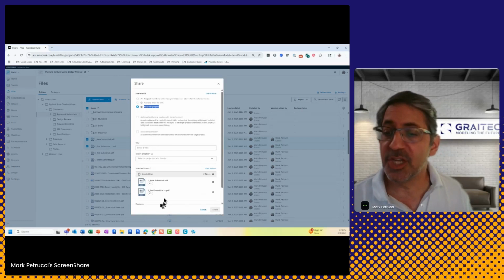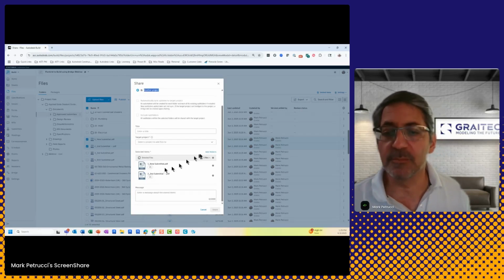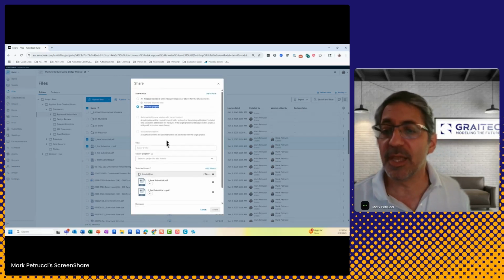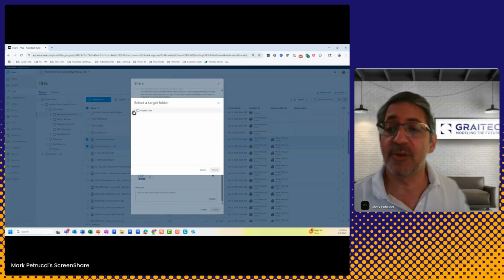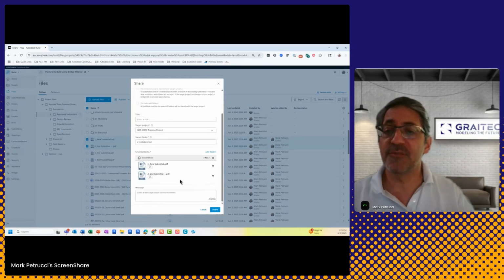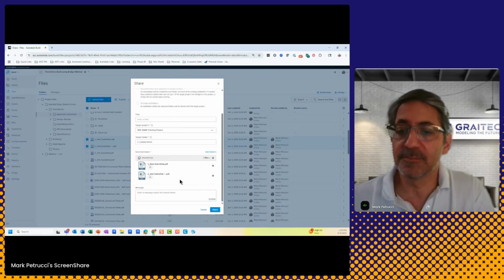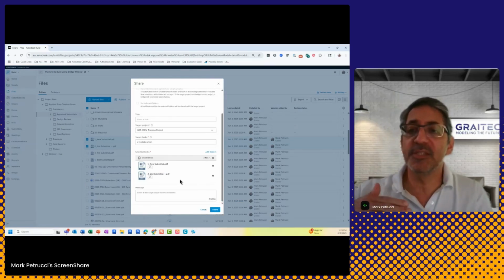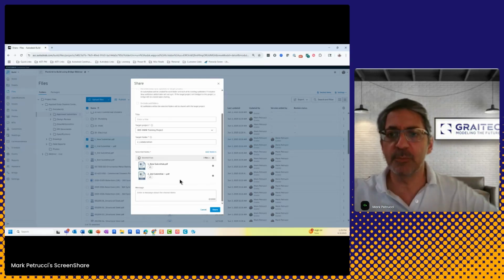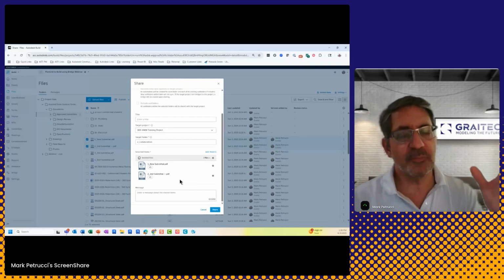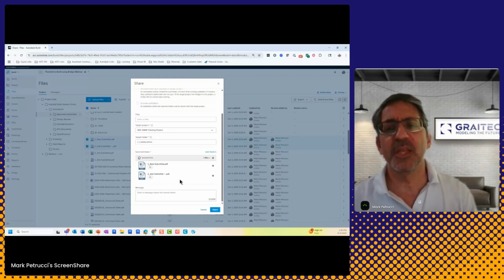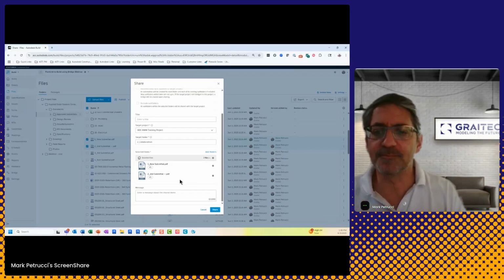And I am going to share these 3 files down here, or 2 of them, and I can add more. And all I need to do is decide which project I want to share it with, and maybe which folder to put it in, wherever I have permission to put it. And if I hit share, those files will be sent over to that training project. So here I was just showing you how easy it is for me to take files from one Build project and share them with another. On the PlanGrid side, I had to go into PlanGrid and say, create an export. And then from Build, I said, okay, let's pull that in.